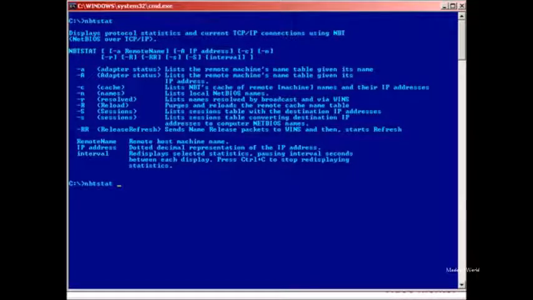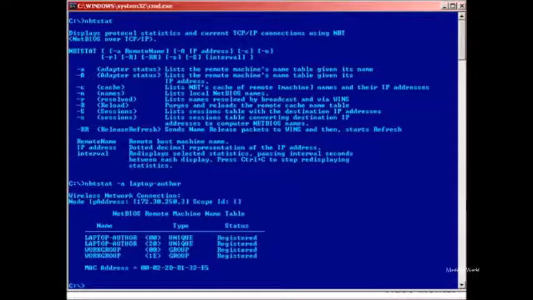So let's show a couple of parameters for this. First, nbtstat -a will allow you to see the name table for a given machine, and when you use a lowercase a, you can use the host name, or the NetBIOS name I should say, of the computer. So in this case, we'll do the local computer first, laptop-author, and it shows the NetBIOS machine name table.